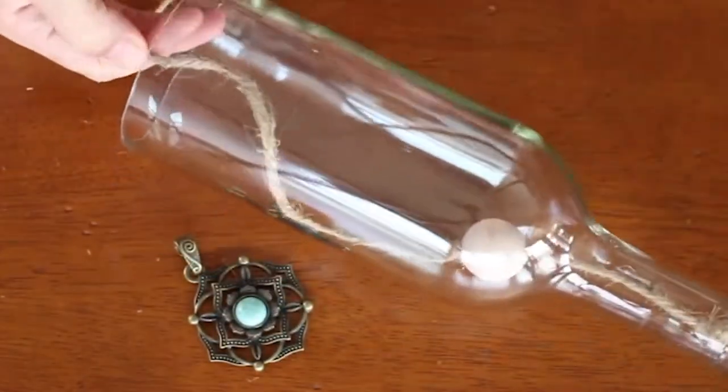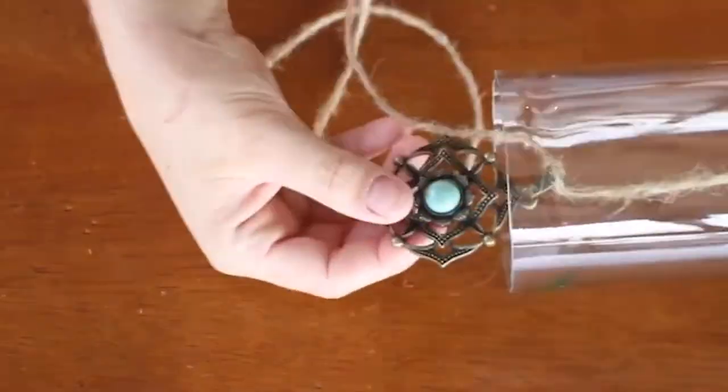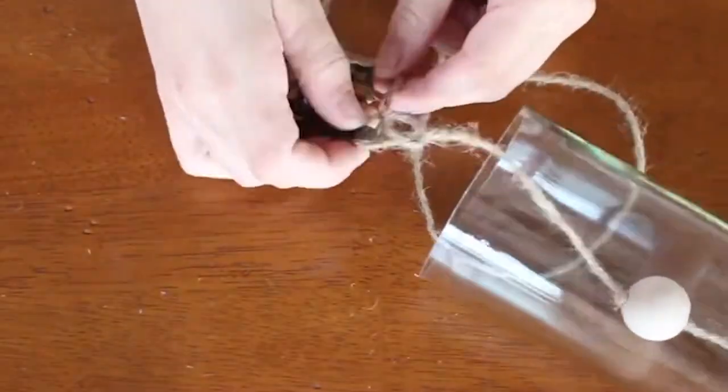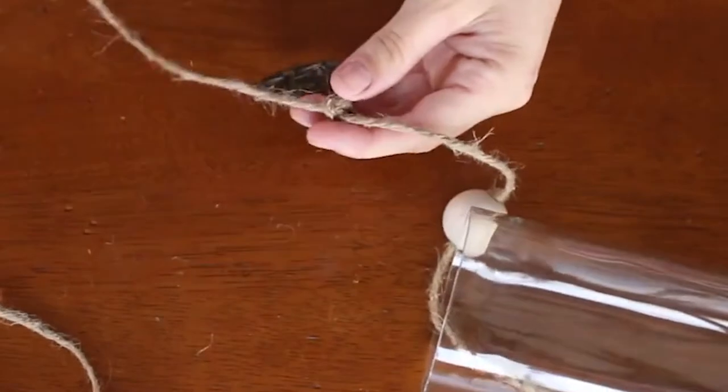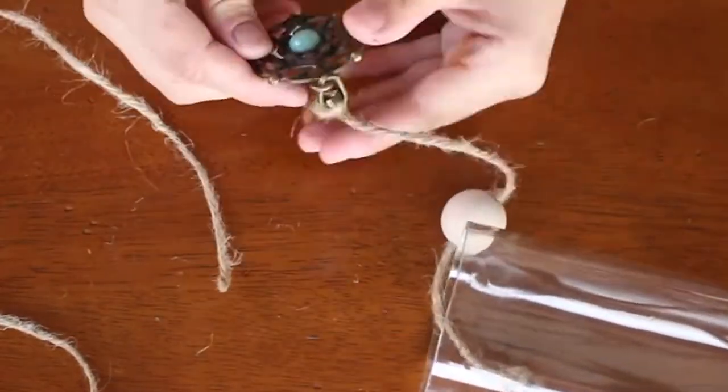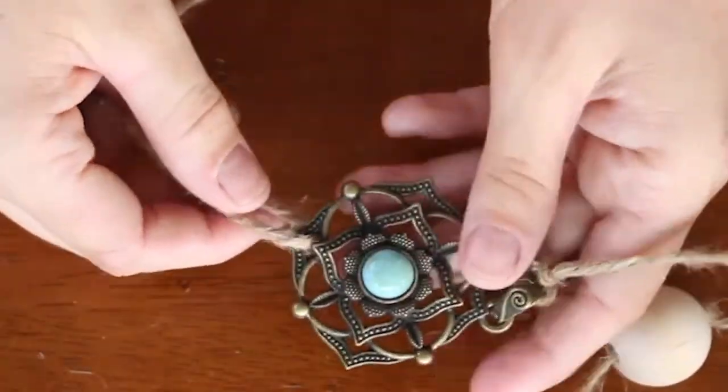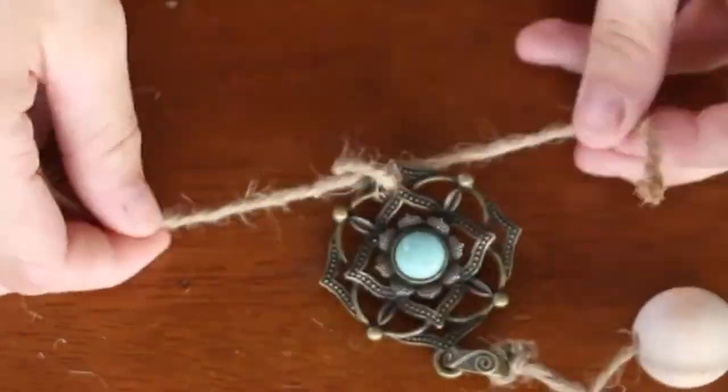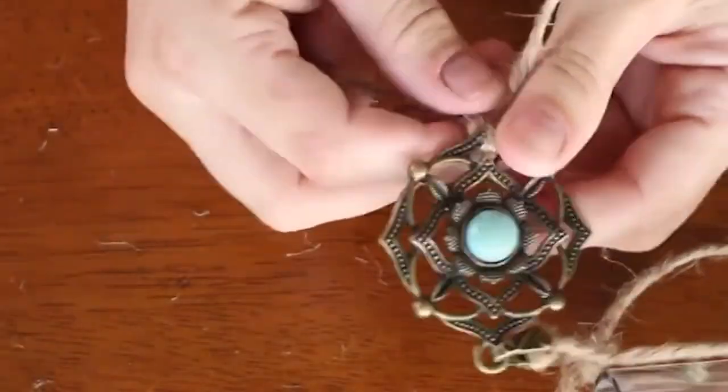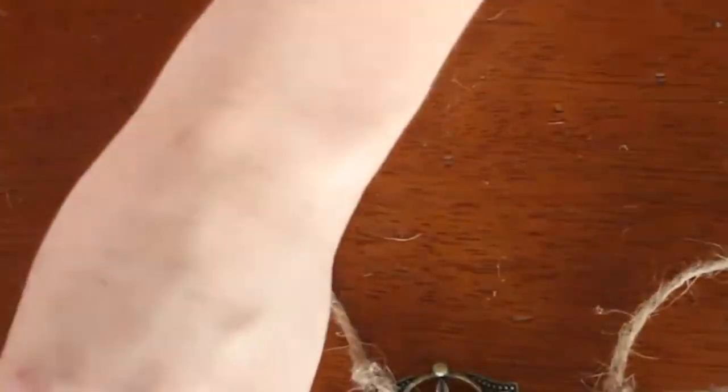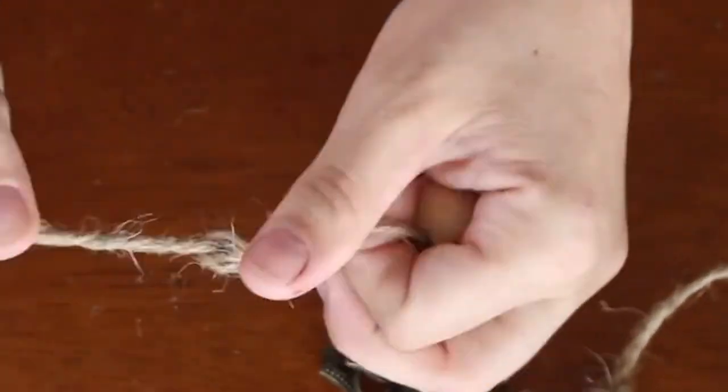So as you can see, the bead is acting as a stopper at the top and then the pendant will be dangling at the very bottom. And you want to make sure you get it in the right position so that when the wind hits it, it will kind of knock against the glass and make that wind chime noise. So once I found that spot, I tied it off and made a knot. And then you need something that's going to hang below that to give some weight so that the wind will catch that. And that is what actually makes the pendant go back and forth and hit the wine bottle.